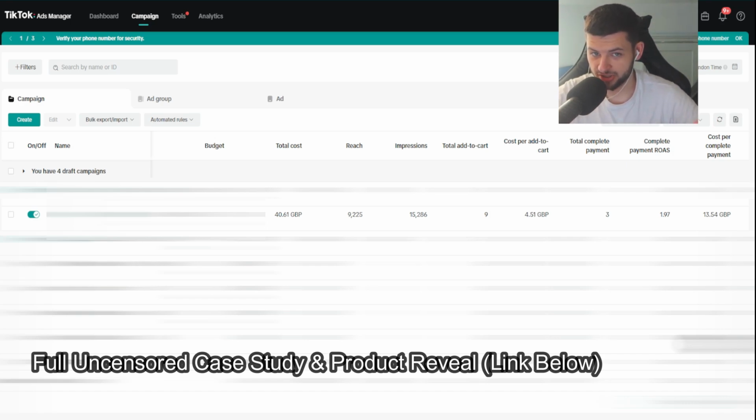And this is pretty good considering we literally just found this product on Minea when doing some product research, and it's already performing pretty decent. So it just goes to show you can find a product on one of these ad spy tools, you can run it and get some pretty good results day one. This might not be a winner, it might not be crazy profitable, we'll have to see how it goes, but this is at least a good sign.